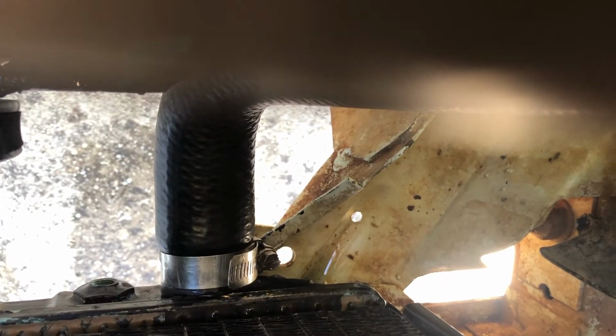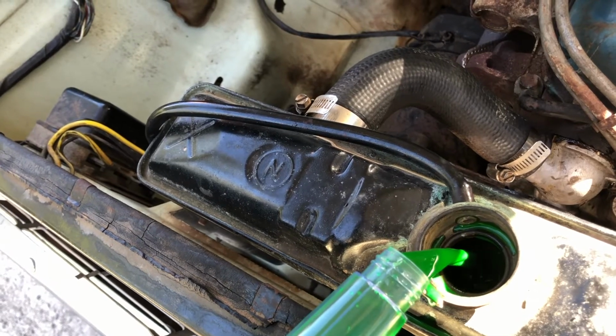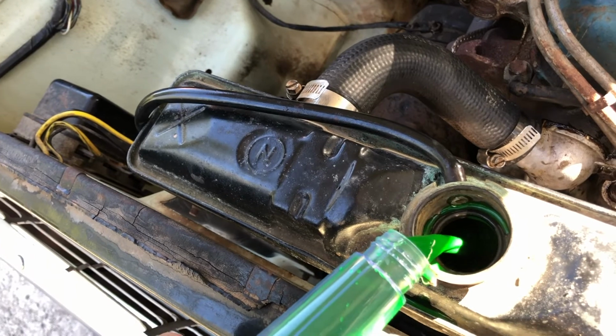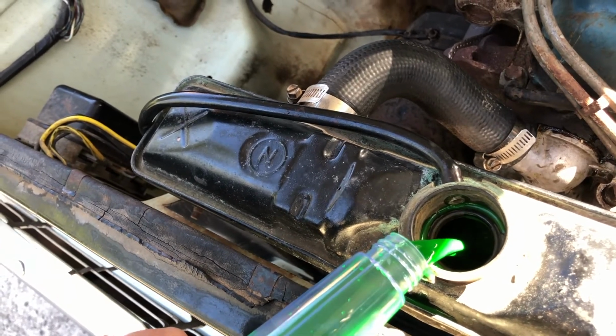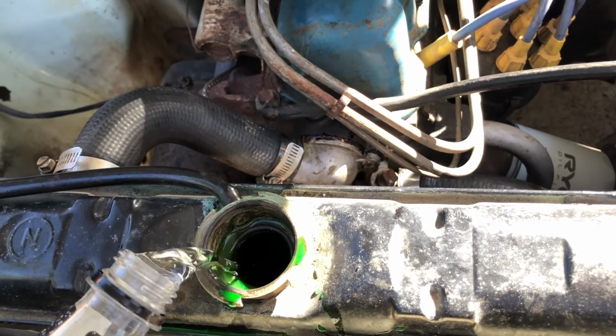Alright, so it's pretty clear that that is looking fairly clear now as that's coming out of the radiator. So what we're going to do now is fill it up with water and a premium anti-corrosion coolant into the vehicle. And then we're finished with this job. Alright, so we've got the radiator hose firmly connected, hopefully for the last time. And now we're going to put the new concentrate coolant in. And then I'm filling it up with filtered water.